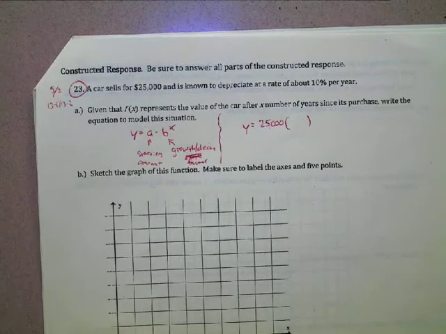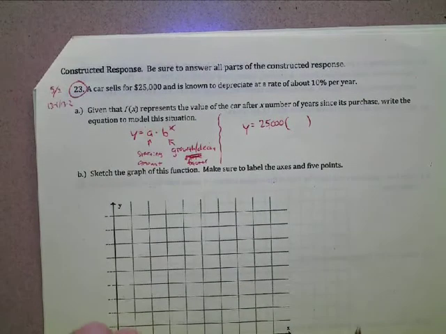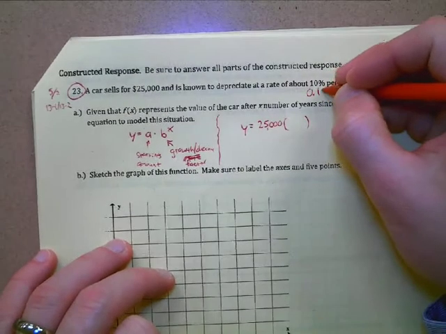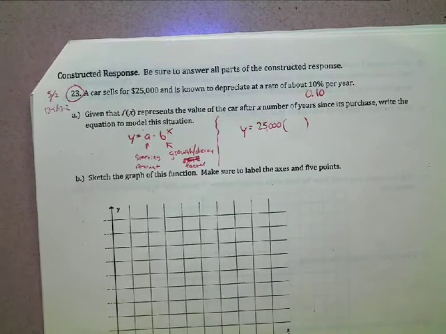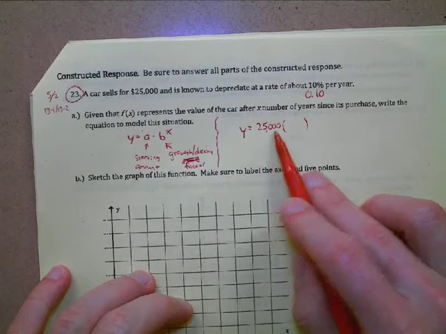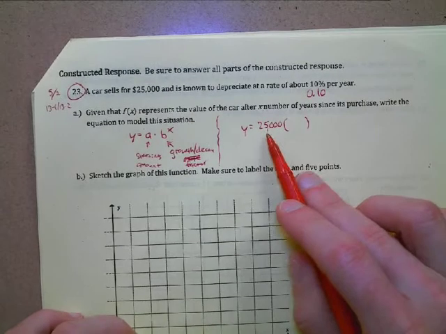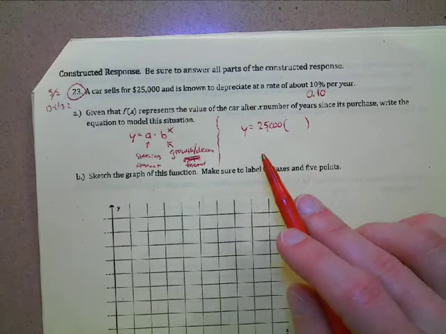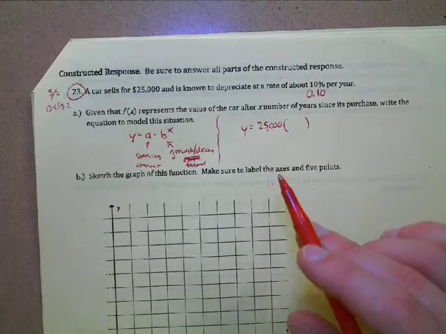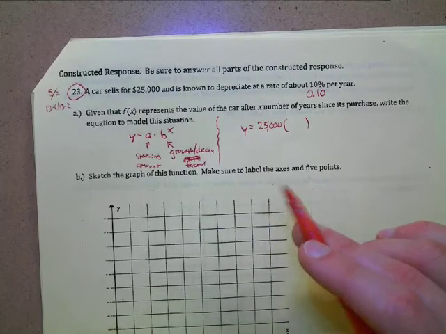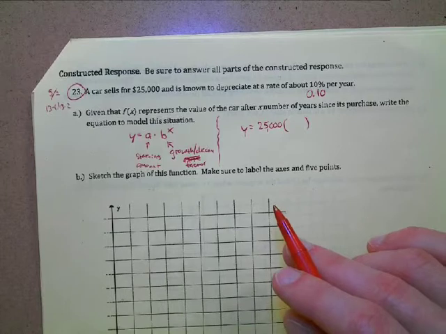all right, well, we're not going to put just 0.1 in, okay? So 10%, right, that is 0.1 as a decimal, or 0.10 if you like. But we're not going to put that in for B because that would mean that we're going to take 10%, right? If I put 0.1 in here, I'd be multiplying 25,000 by 0.1. So I'd be finding 10% of it every time I multiply by that 0.10. And, well, 10% is not quite right. It's going down by 10%, which means what percent of it are we really holding on to?